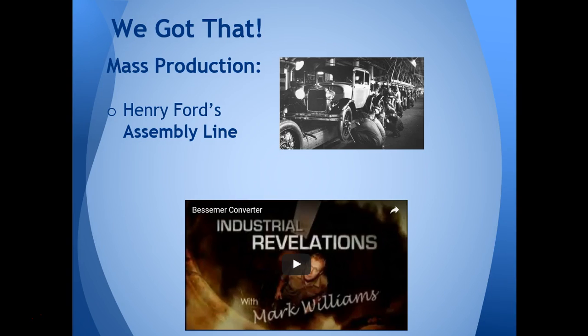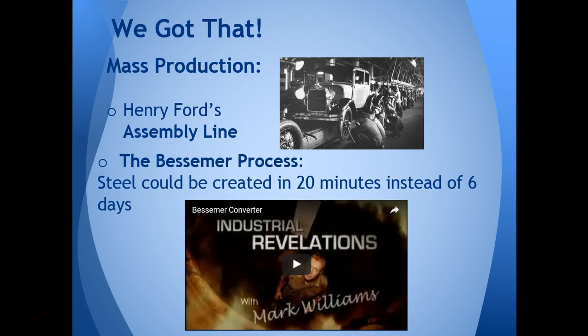The second technique that is essential to the United States' industrial era is the Bessemer process. And this is something you came across last week in your Age of Invention assignment. I cannot emphasize enough how important it was to be able to mass produce steel. Steel was used in everything from railroads to trains to automobiles, skyscrapers, everyday tools and products. The problem was it was so hard to make and took so long to make a batch.